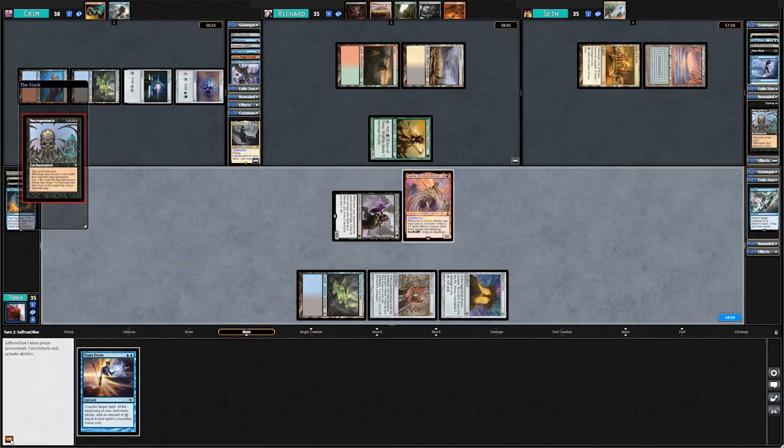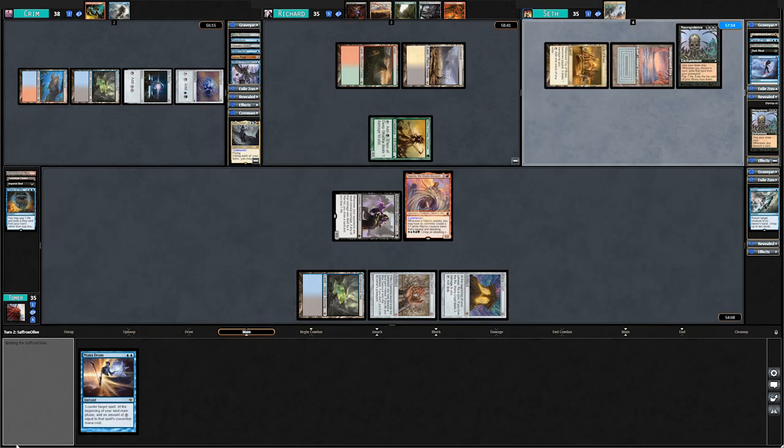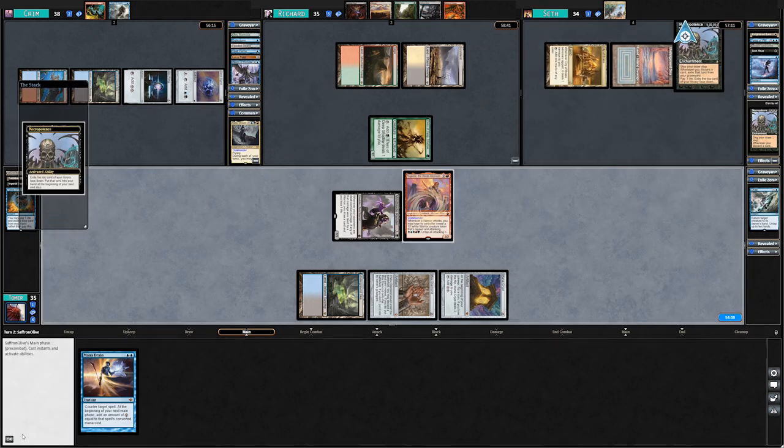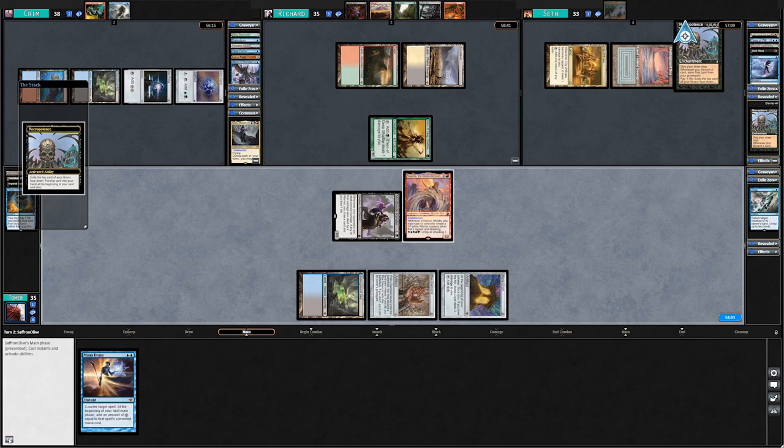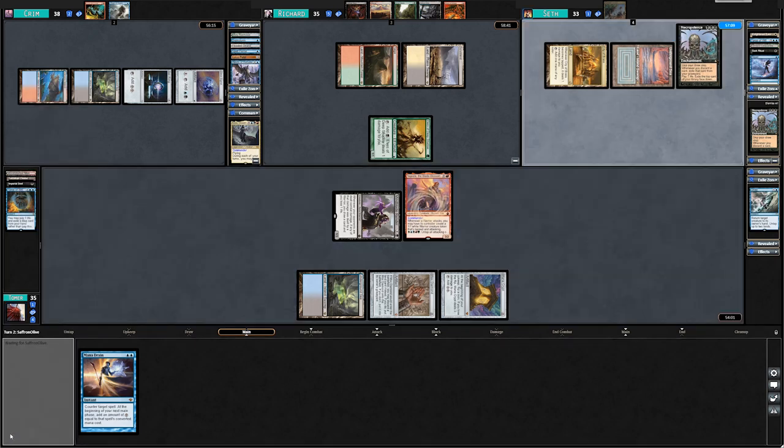You did something. You Lightning Helixed. I could have forced the Force, but I figured, okay, at this point, I'm going to keep Najeela. I'm going to let Seth cast Dark Ritual into Necropotence and then counter the Necropotence, and that would be pretty sweet. But that didn't pan out.